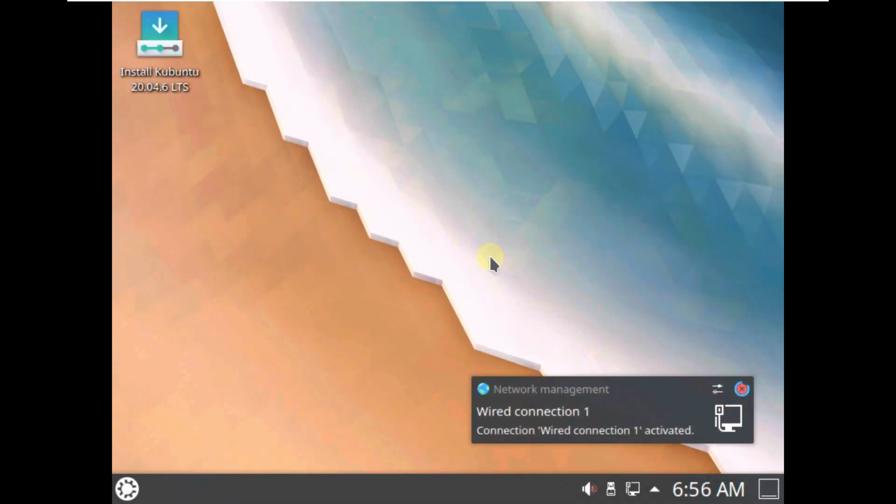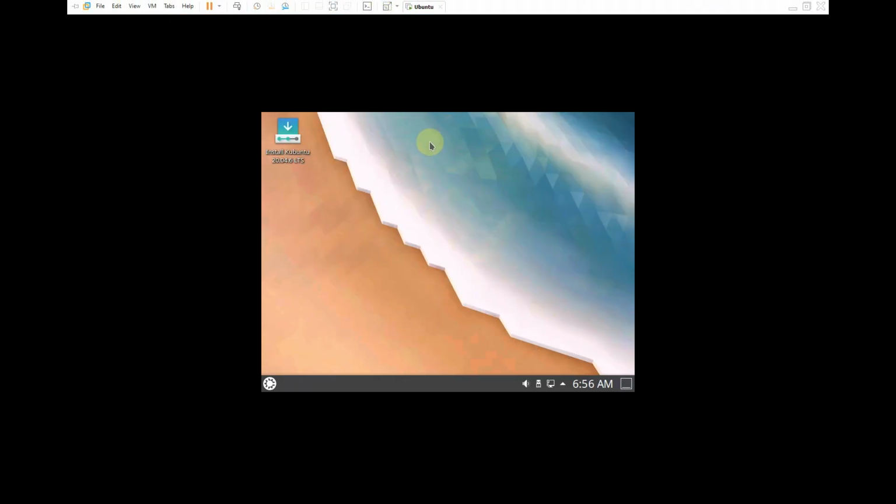Here is the KDE Plasma logo. Just a few seconds. We have our desktop. Let's change the display resolution. Upgrade available 22.04.2.